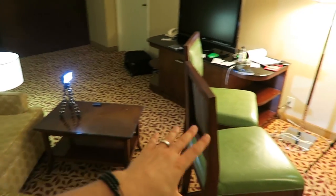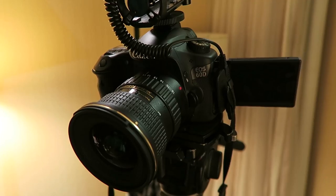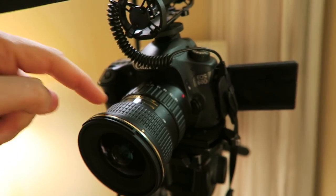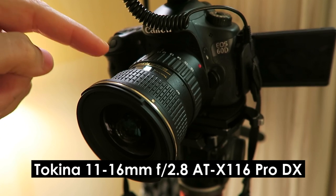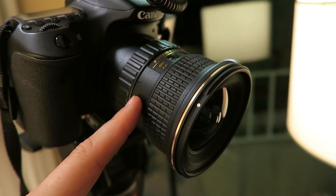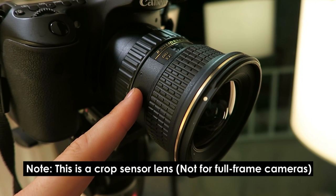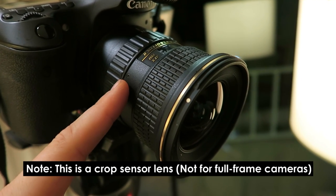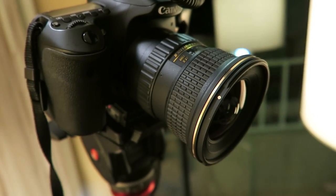We just got done with a Video Influencer shoot, sitting two people right in this chair right here, and we were shooting with this setup over here — just one camera, a Canon 60D, and this lens, the Tokina 11-16 f/2.8. This lens is a wide angle lens; it's available also for Nikon and maybe some other camera bodies. I'll cut over to example footage and talk more about why I love it.